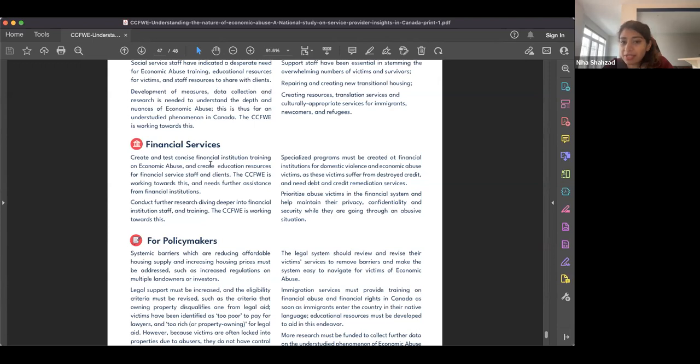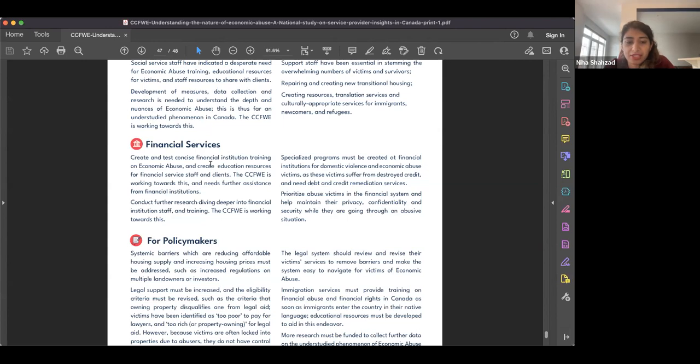So having these free debt and credit remediation services can be really pivotal to a victim or a survivor that's going through this, because we've heard so many victims and survivors just say, we had to declare bankruptcy. I had a house in my name, but it was also in my partner's name. He was refusing to do anything with it, to sell it, to pay off the bills, or help me pay off the bills for it. And when we separated, essentially your bank, just because you might be in default, said you have to declare bankruptcy because you can't do anything with this property anymore.